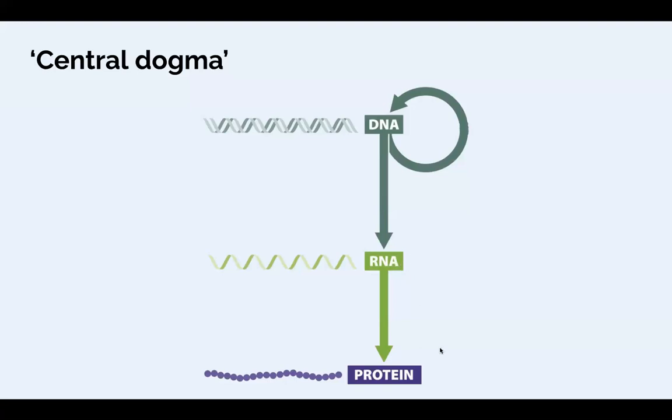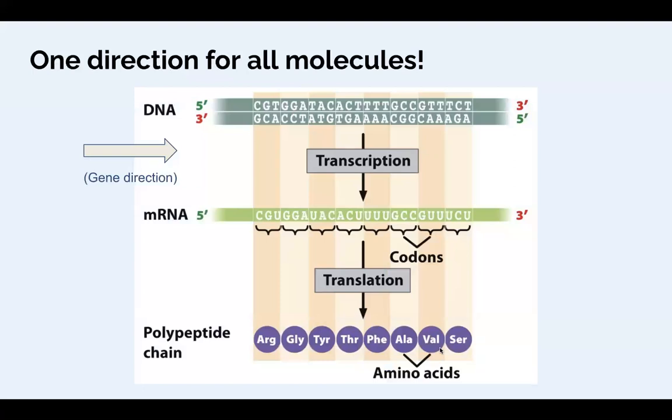RNA to protein, the process of translation. So zooming in on those molecules, it's helpful, I think, to get it in perspective how these sequences of molecules end up becoming the code for the protein. So DNA, as we talked, consists of nucleotides, 4 kinds, A, C, G, and T. DNA molecules are double-stranded, so we've got a strand on top being complementary to the strand on the bottom. And the process of transcription involves copying one of those strands into RNA nucleotides, which are A, C, G, and U.